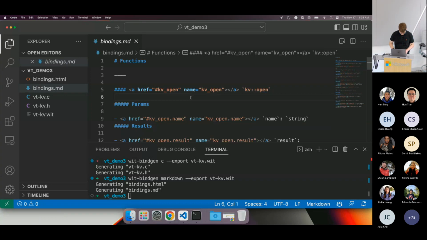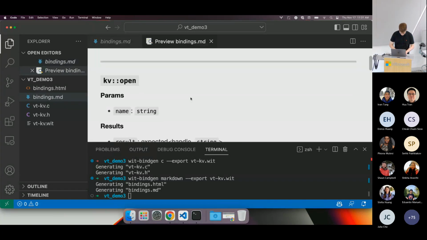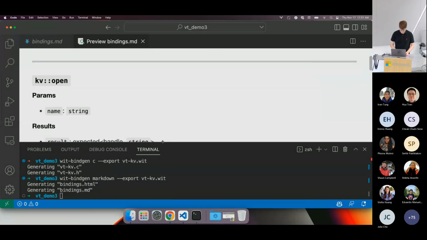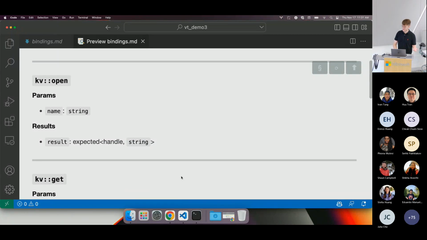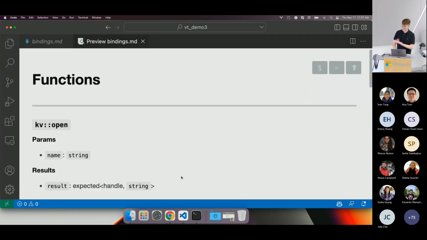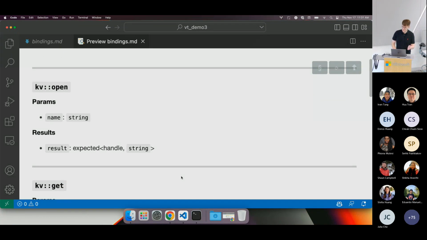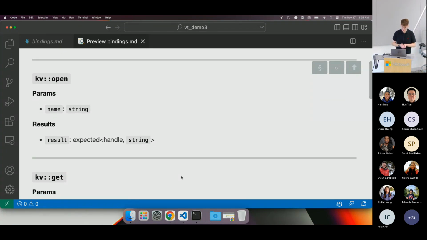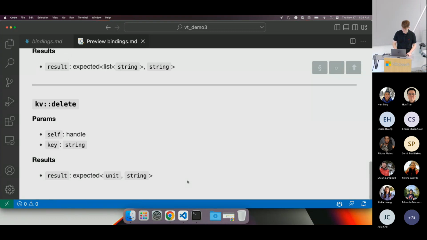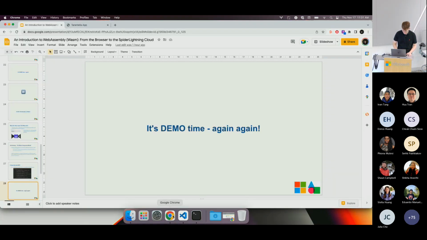So let's see what that is. We open, and let me actually render that if I can. And there it is. We created bindings for a WebAssembly interface that is just a Markdown file. And obviously, this is just for fun, but it's just displaying that you can create bindings for sort of anything that you want to. And you can have high-level types in WebAssembly there, even in something like Markdown. Cool. So that is demo 3 in the books.